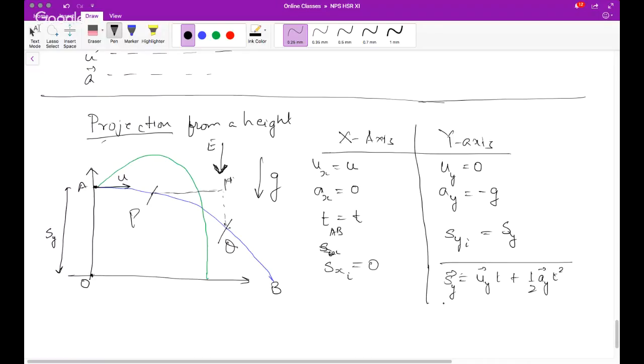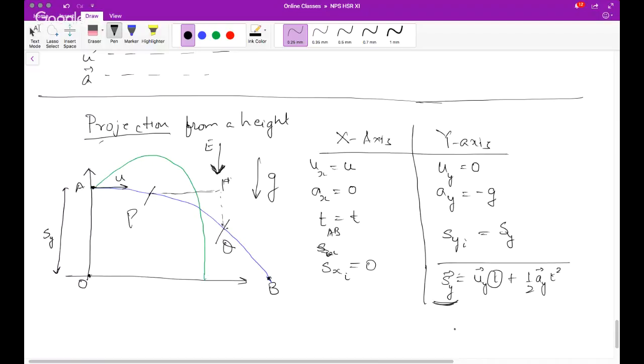Now, if you remember how we derived it, Sy was nothing but the displacement in time t. Sy symbolized the displacement in time t. So if you're considering a motion between A and B, the displacement is Sy itself. How do I find the displacement in time t? It is the final position of point B, how far it is from the x-axis, which is 0, minus the initial position, Sy. So this becomes my displacement in time t, and then you can write Uyt.